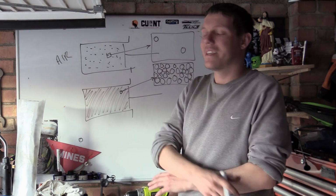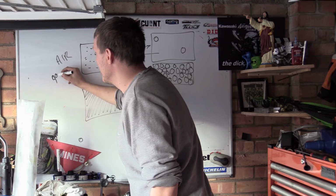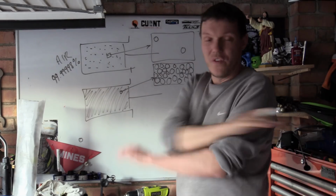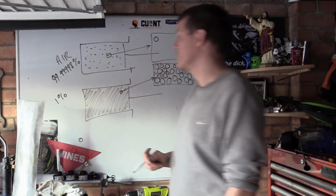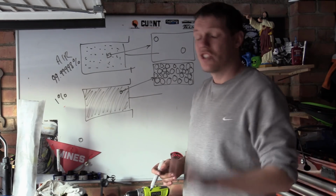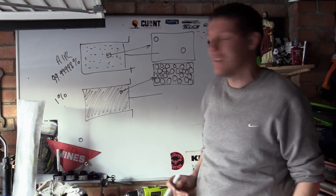With gases, let's say this is 99.99998% nothing in here. It's just nothing. Whereas in here, it's like 1% nothing. So we can only change the volume of this by about 1% maximum, whereas this, we can compress the absolute living shit out of it.